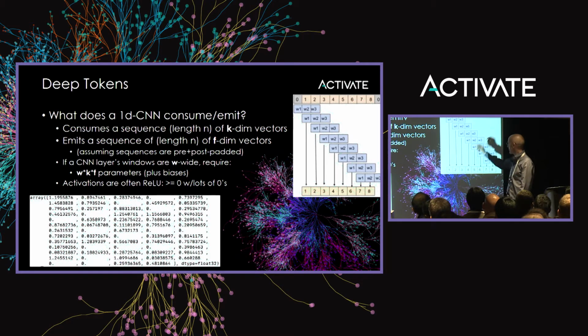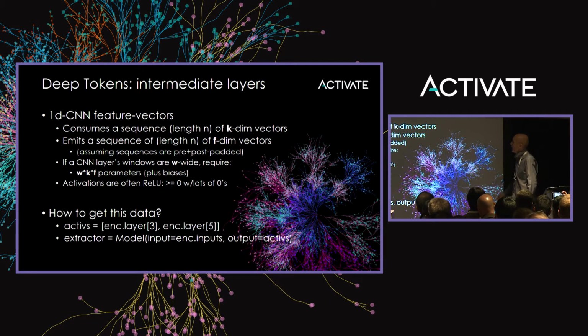I'm not going to talk really about the internals of CNN right now, but the idea is you're sliding over windows, you're projecting down to numbers, you're getting out feature maps at each layer. At each layer, you're getting k-dimensional vectors. And so you're not getting k-dimensional vectors for the whole text, you're getting sequences of them. Over each window it's looking at, you're getting a different vector that you've emitted that is partly sparse. They're going to be basically the same length, input and output, if you've done pre and post padding of your sequences. Don't worry about the details, but it basically means that your sequences look the same length for a while until you start doing pooling, and then that means you're kind of growing your window out bit by bit.